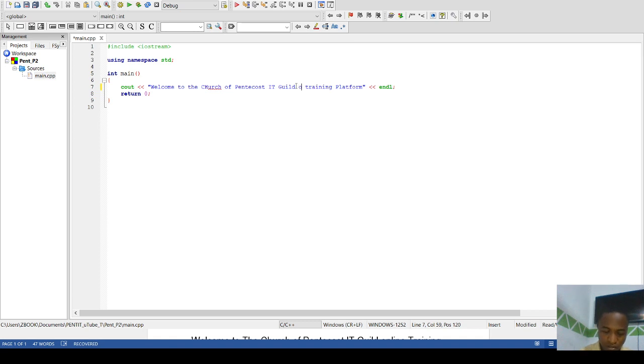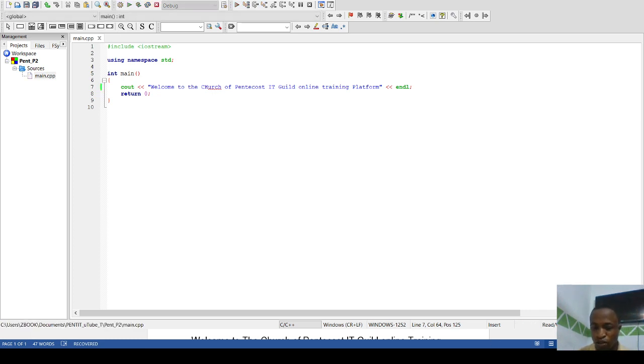So let me execute our first program. For you to execute, you can click on build. When you click on build from the menu bar, you find the build and run icon, or you can press F9. Anyhow you do it, you get it.